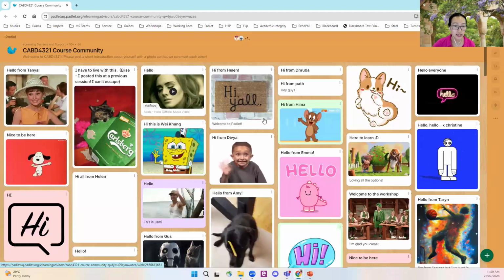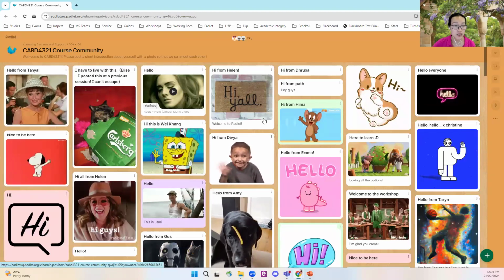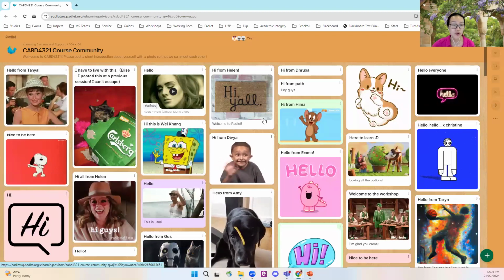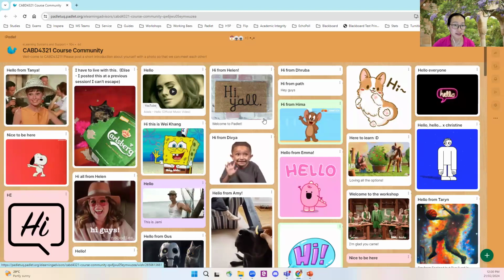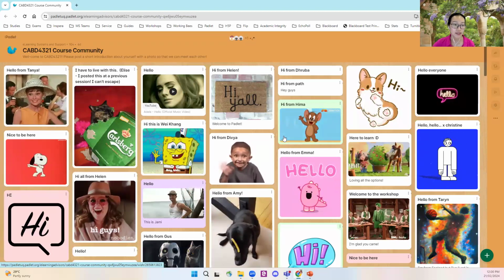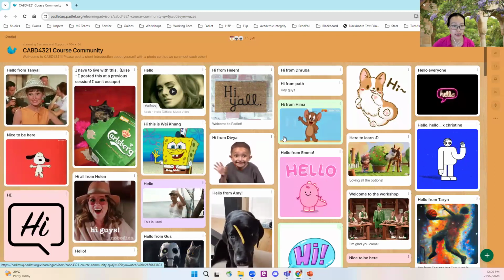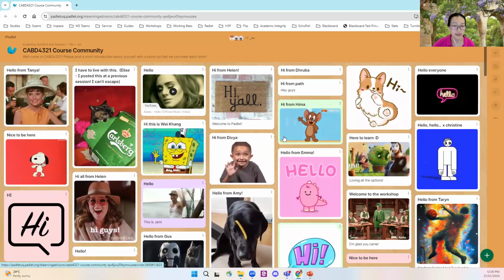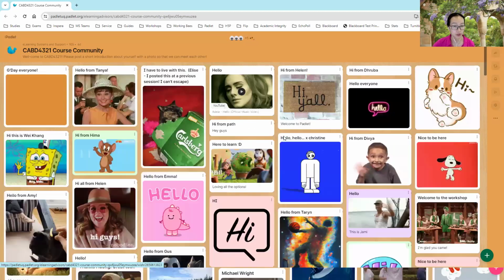Usually I have my teaching team create the first post, so when the students click onto the Padlet link, they feel like they are welcomed by the teaching staff. And if you have a link to your research page or any link that shows your profile, it can be shown here in the Padlet post as well.